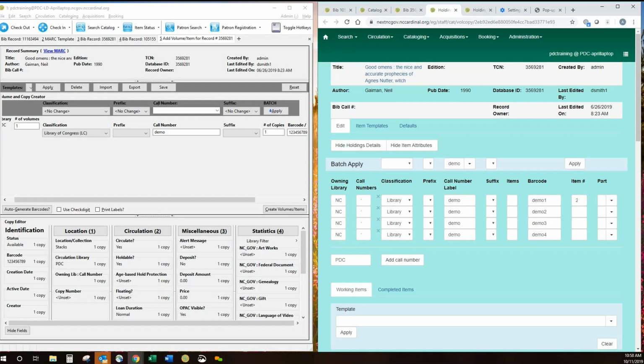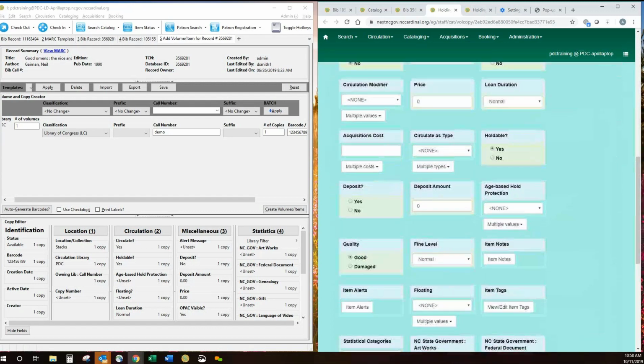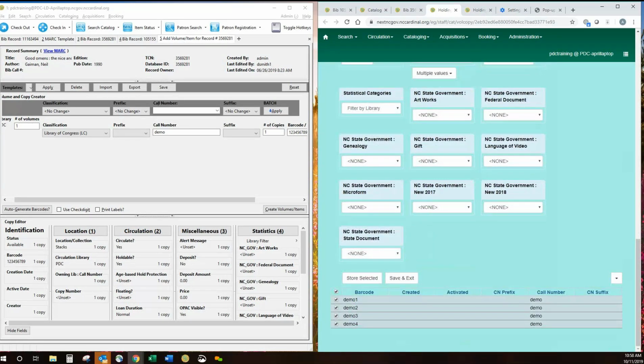I was going to say, and then the other thing is with regard to the items being listed on the very bottom, because we had gotten several questions about adding items that have a different circulating library, but all have the same owning library. Mm-hmm. It's important to note that whatever items in the very bottom list are, the box next to them is checked.